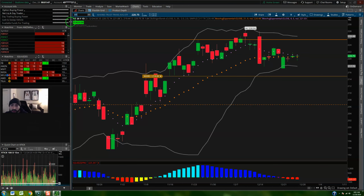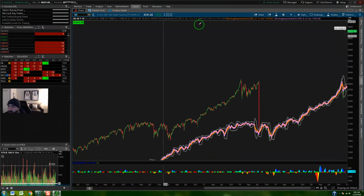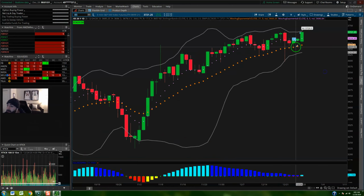So with all that being said, by all means, like the rest of y'all, I will be looking for, call it, the Santa Claus rally here over the next couple of days. That's based on nothing but the structure of these daily charts. So the market's going to do what she wants to do, but I wish you guys the best of luck.